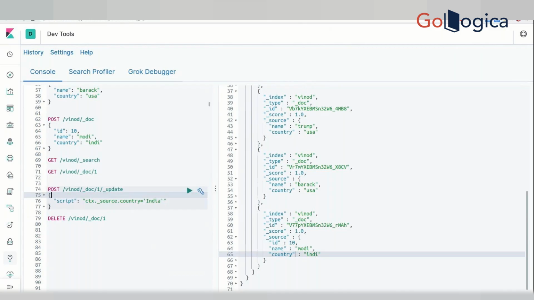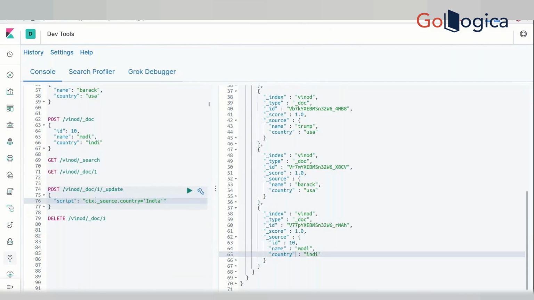Now you see something called POST doc1/_update. Here, first I'm specifying the index name and the type name. I'm specifying these two entities. And third I'm specifying the document ID here. And I'm using something called _update. So the _update command is used to tell Elasticsearch that I'm going to do the update operation. We are done with this point. And this is the line where people get confused. So script and ctx are the syntax in order to go inside that.